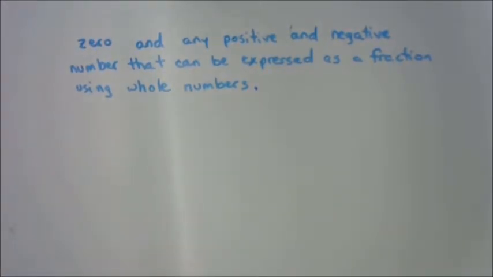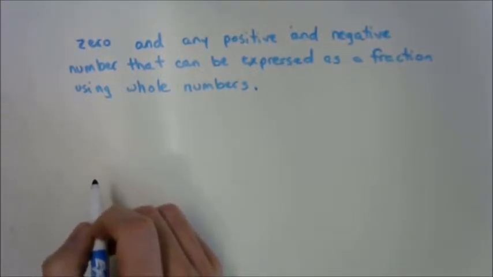So on a number line, we can see that the set of rational numbers includes the integers and a lot of the numbers in between. Okay? So you can see that number line, we split up between 1 and 2. I split it into fifths just to show that, 1 and 1/5 is in there and 1 and 3/5 is in there. Between 2 and 3, I split it into thirds. Those also count. 2 and 2/3. That's a rational number. The next one is split into fourths. So any way you want to split it, it's going to work because it can be expressed as a fraction using whole numbers. So any one of those places in between is included in the set of rational numbers.